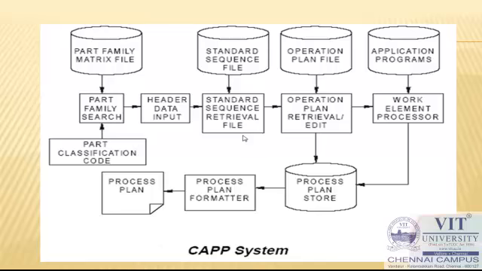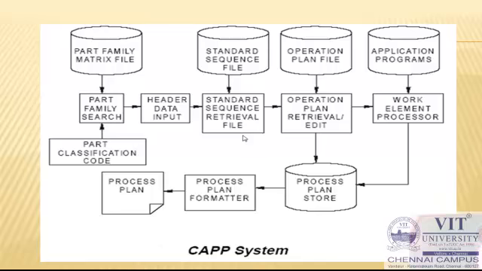Okay, so that suggestion is given. And the part family matrix file, this we have already discussed. To generate or create a part family, or to create a coding system for the component, we need a part family matrix file. Retrieve the coding of the existing part, edit or modify it according to your component.